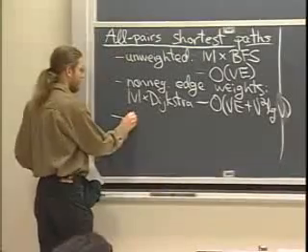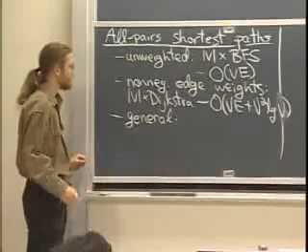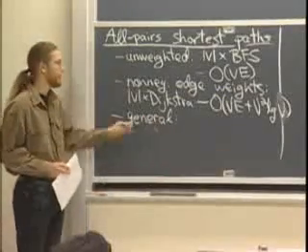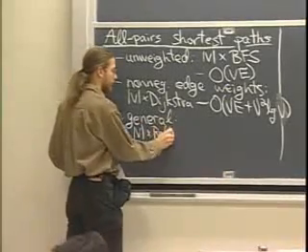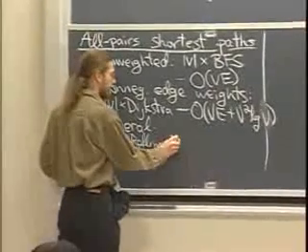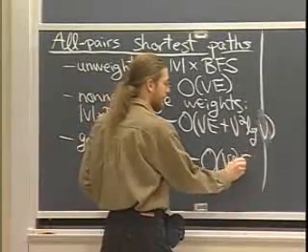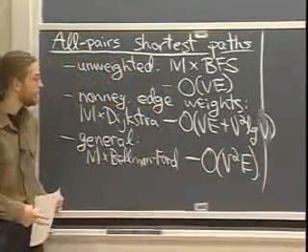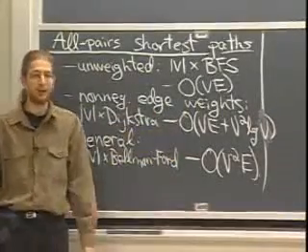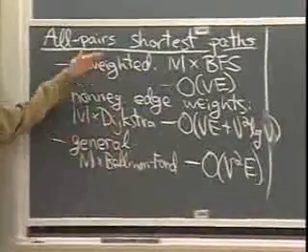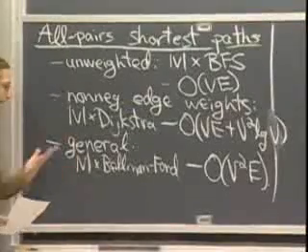Okay, so now let's think about the general case. Well, this is the focus of today, and here's where we can actually make improvement. So the obvious thing is V times Bellman-Ford, which would cost V squared times E. And that's pretty pitiful, and we're going to try to improve that to something closer to the non-negative edge weight bound. So it turns out here we can actually make improvement, whereas in these special cases we really can't do much better. I don't have a good intuition why, but it's the case.